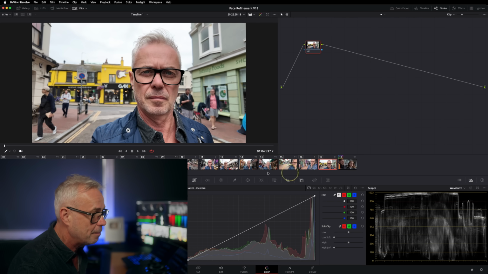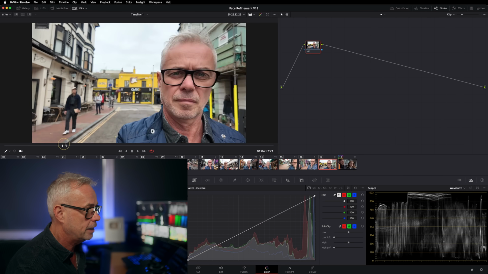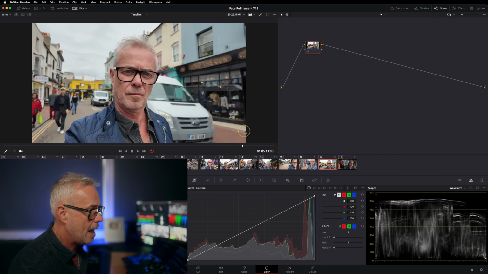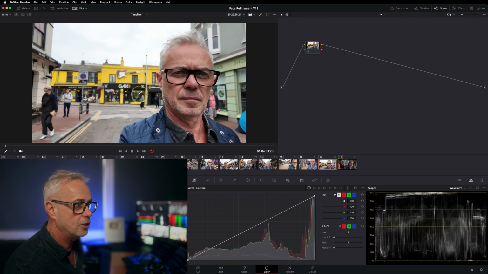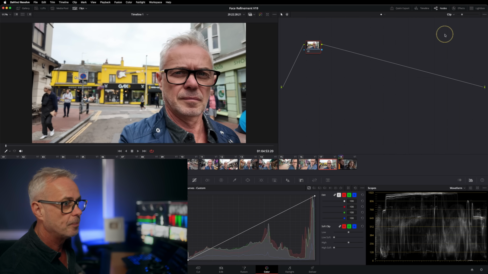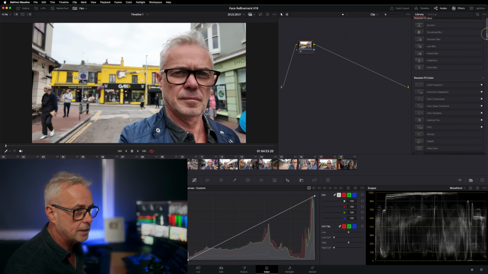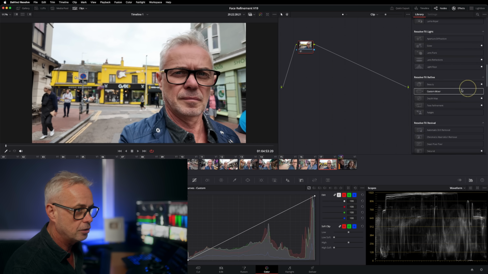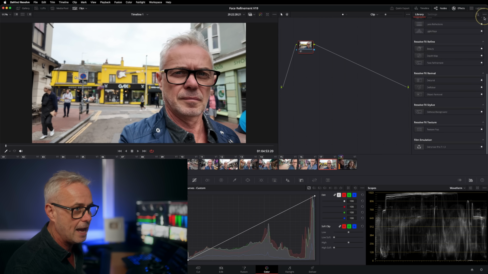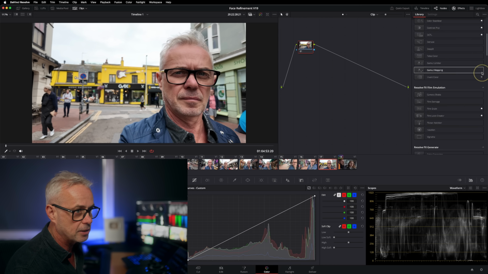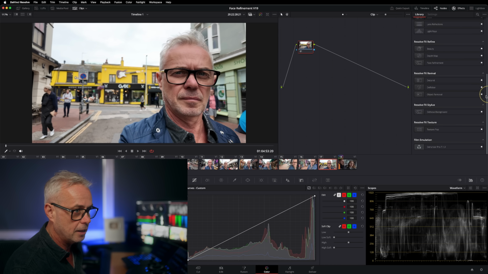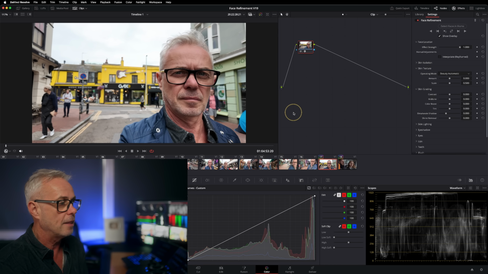So in this clip here, I've had to move really erratically around the screen, and it finally does break on this shot. So let's use this one because I want to show you one of the new features. I'm going to go to my effects, and the Face Refinement tool is down here in the Refine section, but I've got mine in my favorites. If you want to add anything to your favorites, you just press this little star here, and then it appears in your favorites. So down here, I've got my Face Refinement tool. I'm going to drag and drop it on.